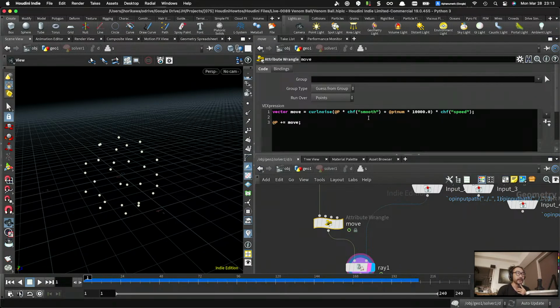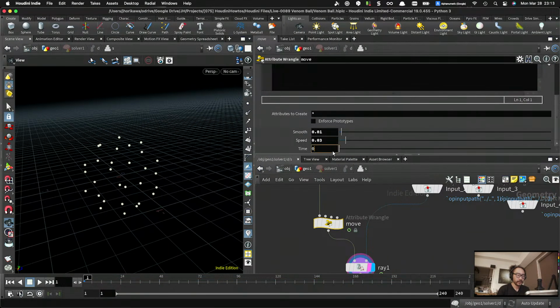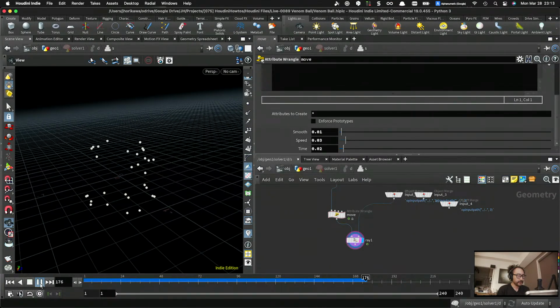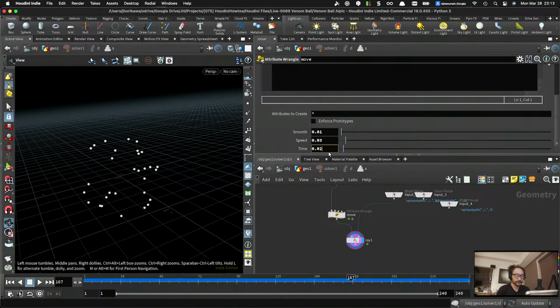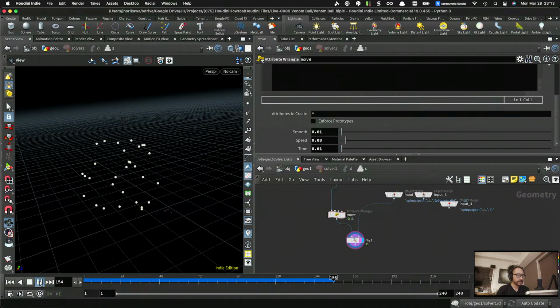Probably it could be a frame related value, so let's add the current frame multiplied by some other speed value. I'm gonna call this time. So multiply by 0.02. Let's see how it goes. Now it starts to move more interestingly. Yeah, looks interesting. A bit too fast maybe. If I change this to 0.01, looks nice. Yeah.